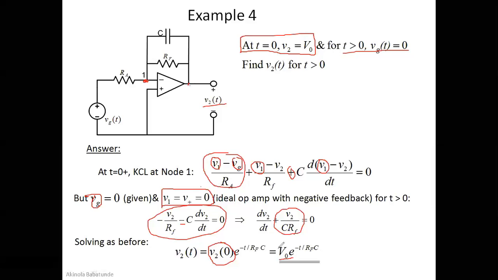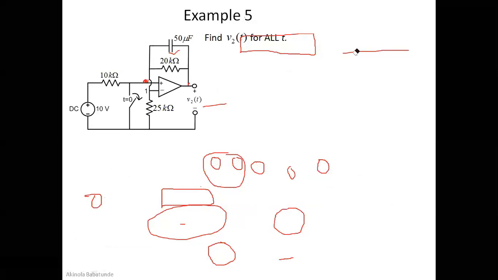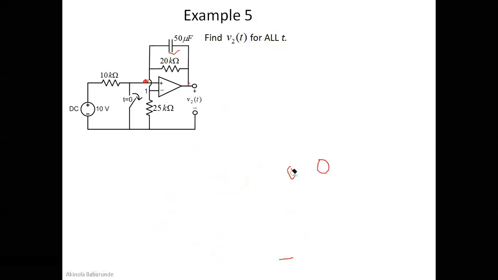The reason we have all of these in terms of symbols without real values is because in the circuit given to us, we don't know the value of C, we don't know the value of RF, we don't know the value of most of them. If we knew them, it would have been easier for us to substitute into here, and then we have the necessary values. This is a very simple example, by the way, so please go through it, understand it, and then let's move to the next example. The next example I have here is also an easy example. We're just going to quickly rush through it and then see how far we can go from there.